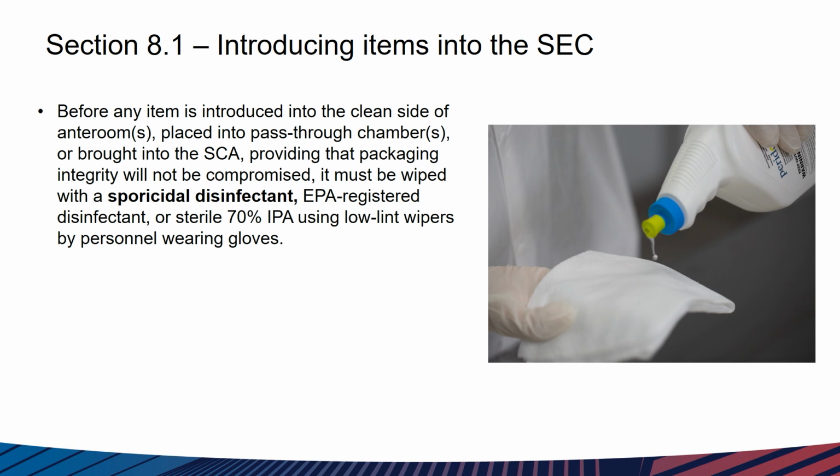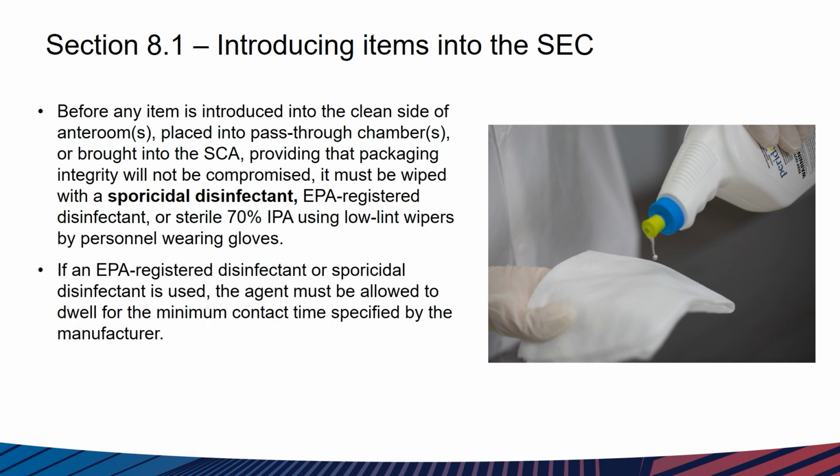I heard sterile IPA over here, and then I heard disinfectant over here. If I had cookies, I'd send the cookies over here, because sterile IPA is the right answer there. For the PEC only, the chapter says you must wipe it with sterile 70% IPA before I place it in the PEC. But going into the clean room itself, I've got the choice of the 3: IPA, disinfectant, or a sporicidal. I recommend a sporicidal.